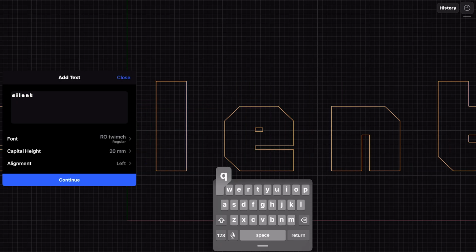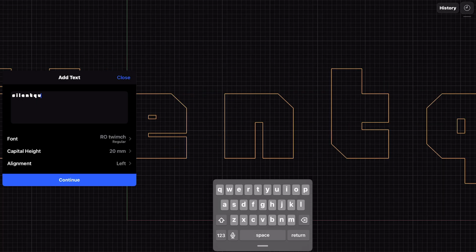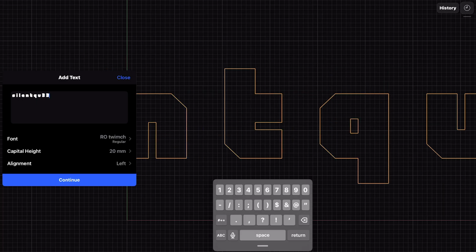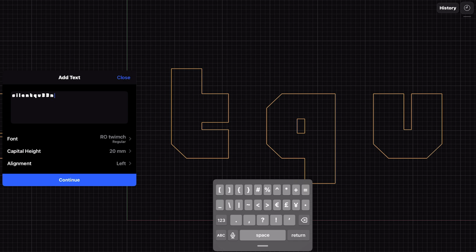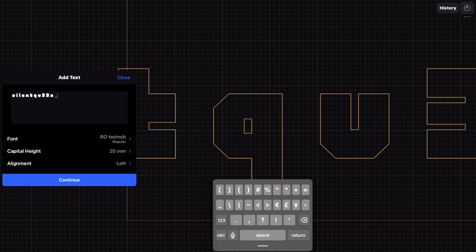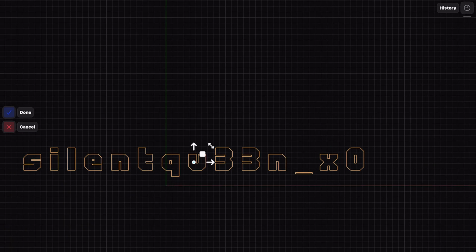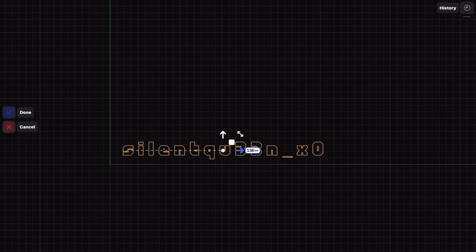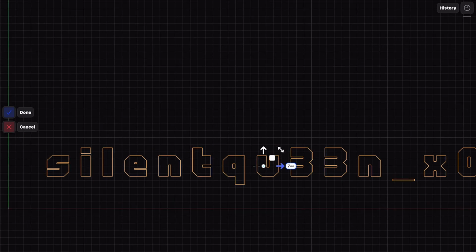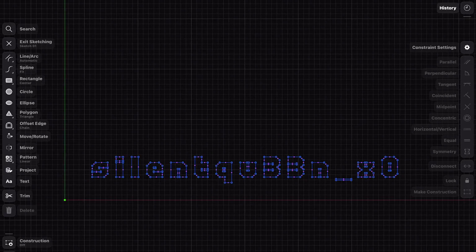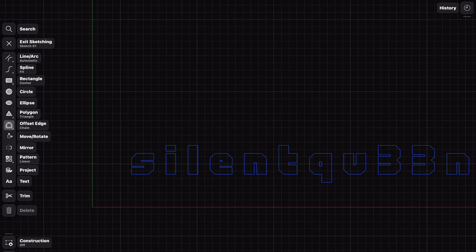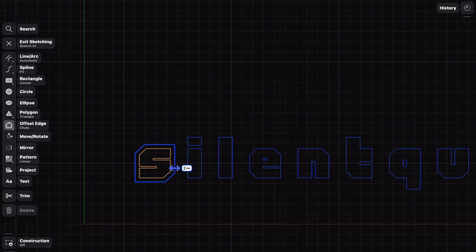So with Shaper 3D, it really is as easy as selecting a font. I have a few different fonts that I've downloaded and I use regularly in my Shaper 3D. I just type out what I'm going to be working on for my sign, scoot it over because I don't like it when it's on the axes, because then it tries to link to things that I don't want it to. I do put a space in between each letter so that when I offset it here, the letters aren't bumping into each other.